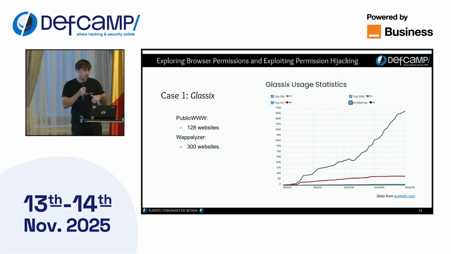Now, from this threat model, our goal, as I explained before, is to create an iframe, and inside this iframe create the second delegation and do the permission hijacking. I found a vulnerability in two popular widgets. This is the first one, Glasses. Glasses is included in 100 websites, and it goes up to 2,000 if we take the whole internet. It is one of the chat widgets that is out there.